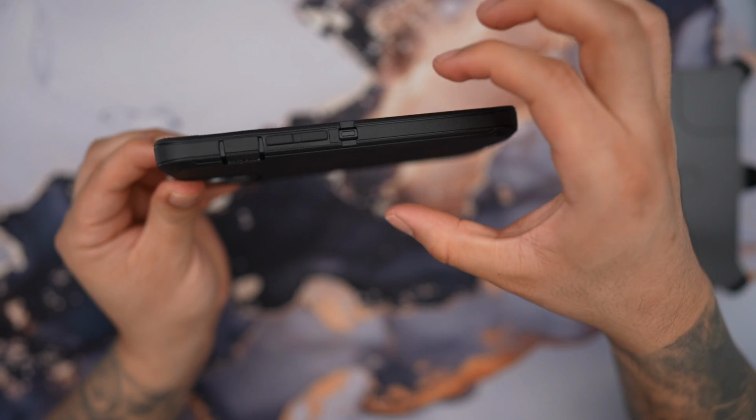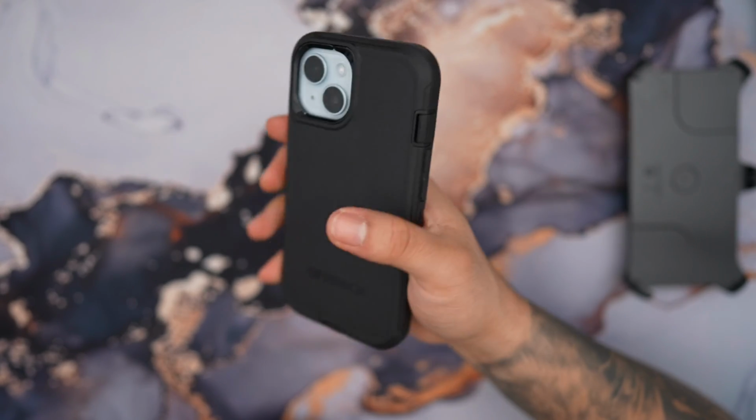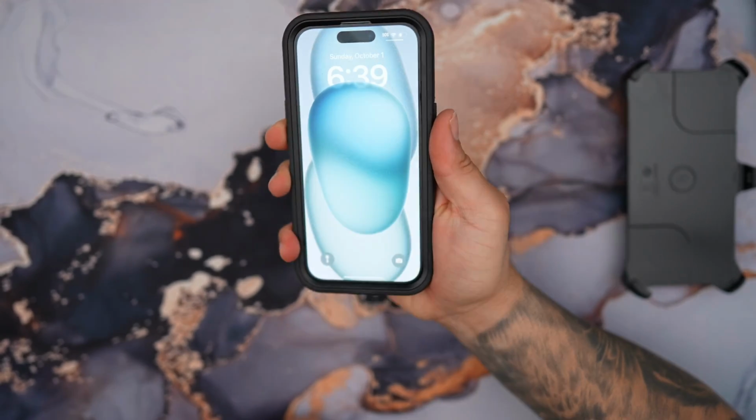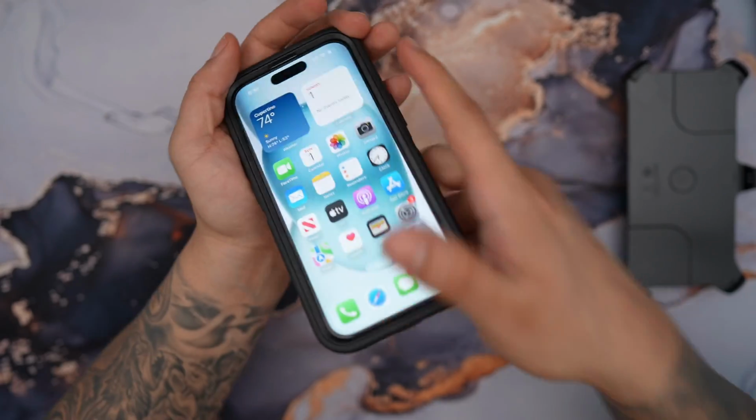It doesn't feel like a super thick case like you might think it is. It actually feels nice and smooth, especially since the 15 is a smaller phone. It still fits very comfortably in the hand, and I can still do things one-handed very seamlessly. So let's take a look around the case here.